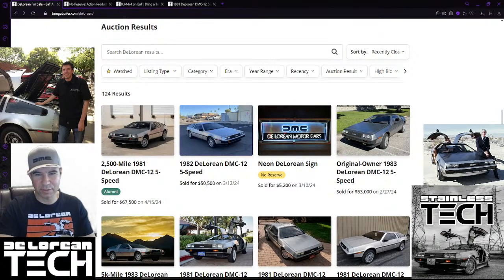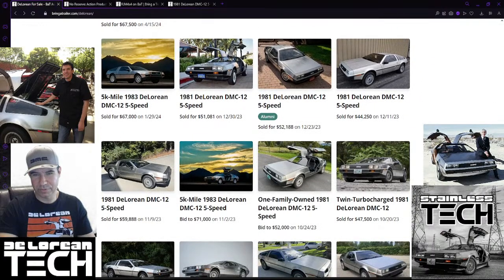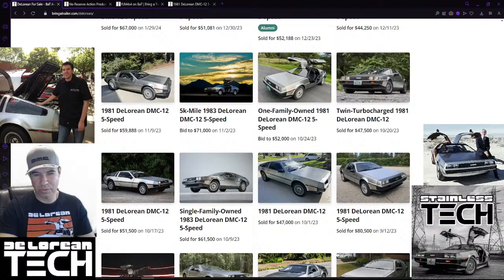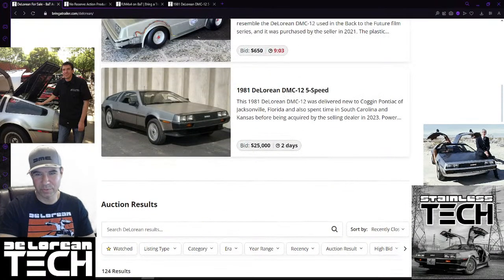People are saying even Beverly Hills doesn't have cars for sale - very few. Maybe we're reaching the point where DeLoreans are harder to come by, or maybe somebody's hoarding them all. Beverly Hills is a good indicator because they usually have several on hand. Looking at the number of BaT auctions this year - only about one a month so far in April, whereas in December last year we had three, October had five.